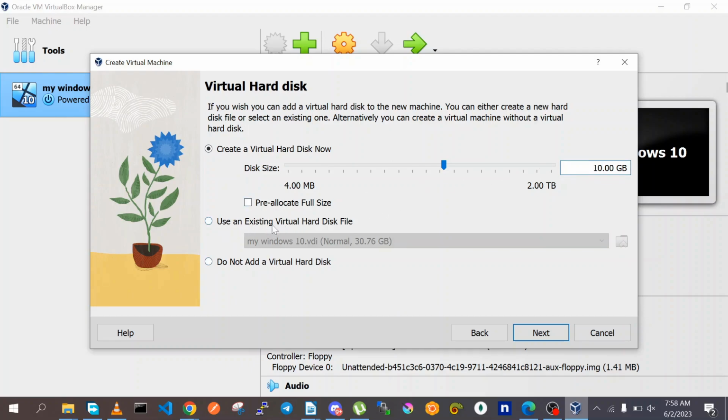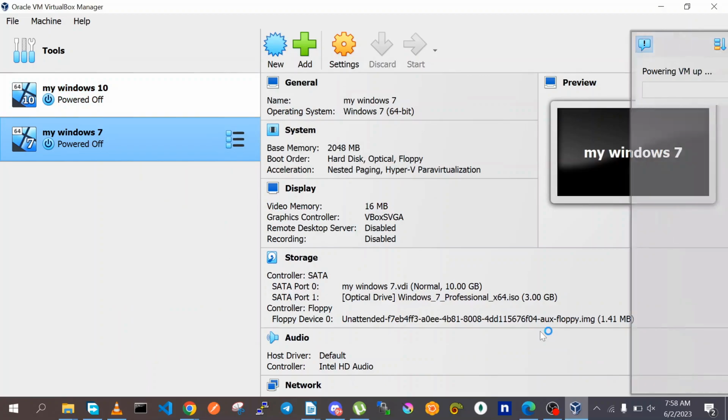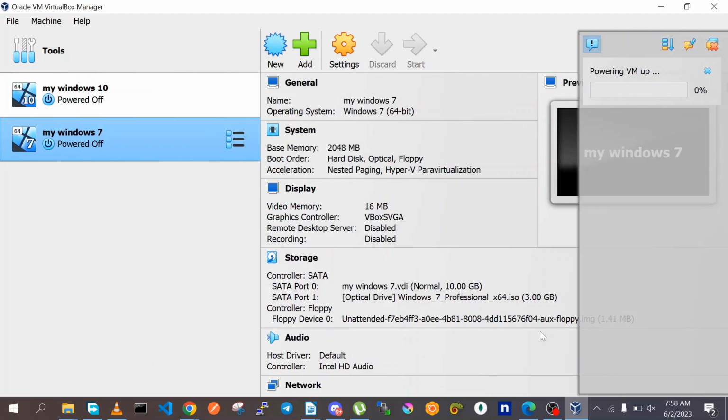You can also use other configurations. For example, I can use the space allocated to the Windows 10 which I have already installed, but I'm using it for other stuff, so I don't want to do that. Let's go to the next step. Now you can cross-check to ensure that all the settings are appropriate for you, and once that is done, finish. Now it is launching the virtual machine containing Windows 7 as its operating system with the configurations we settled earlier.